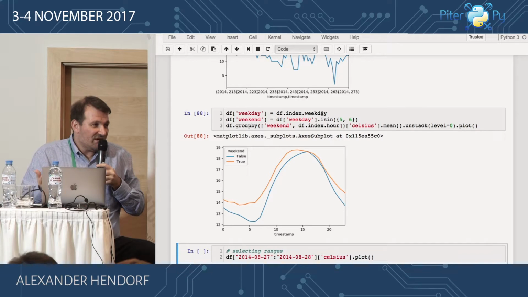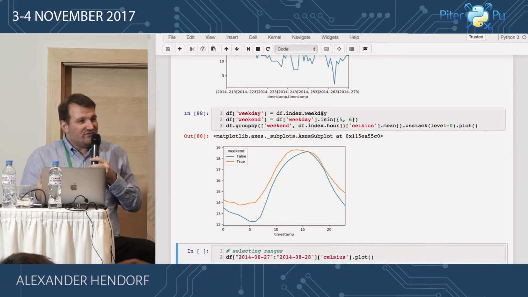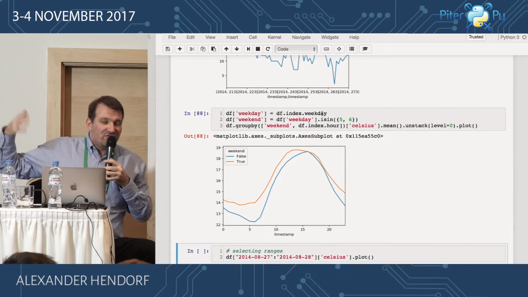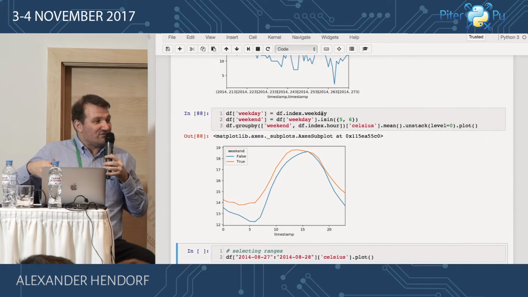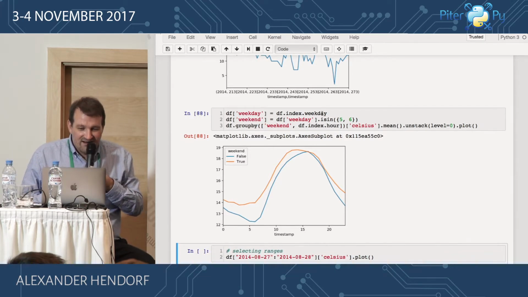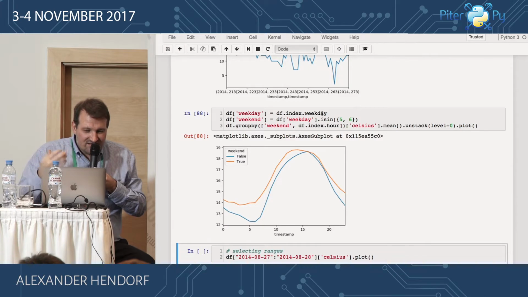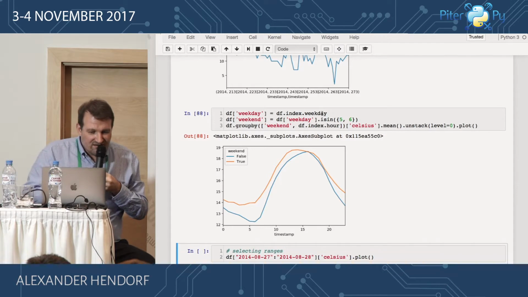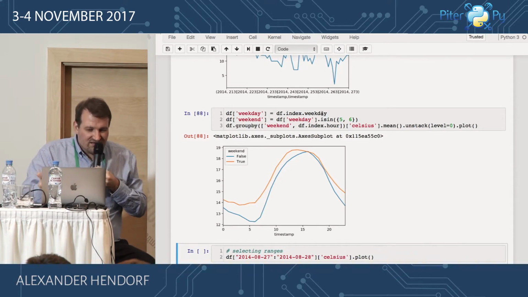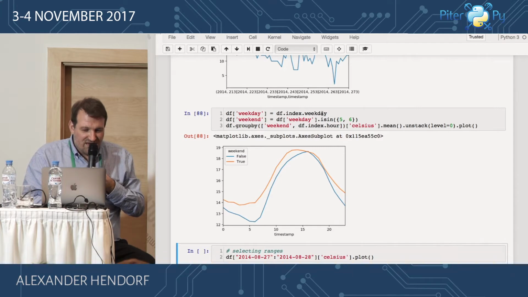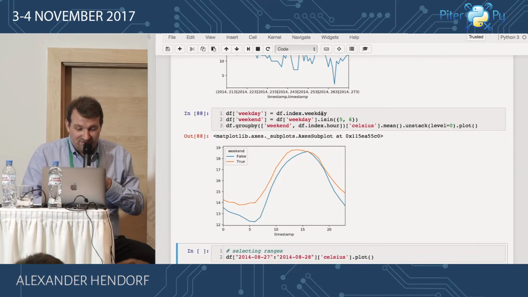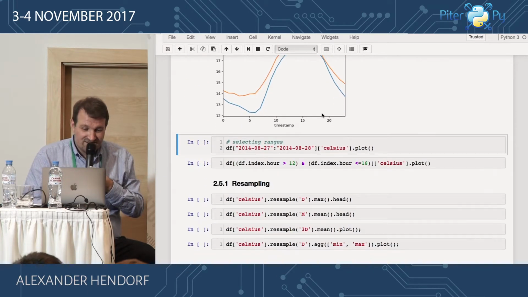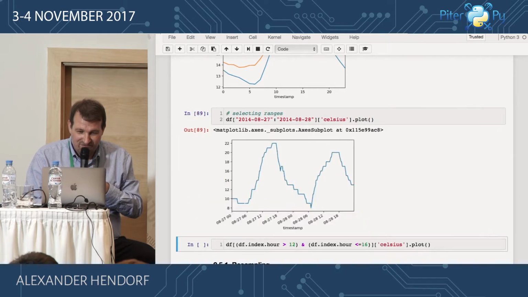Little hint: pandas datetime parsing is often very US date friendly, month first, the only country in the world. But the weekday is basically Monday first, which is the standard. Then it's quite simple. We have these two new columns. We know this is a measurement from a weekday and the other is from a weekend. And we can plot how the temperature behaves during the day. And actually, in our data set, it's getting warmer on the weekends earlier. So yeah, it just feels different when you have to work or are off.